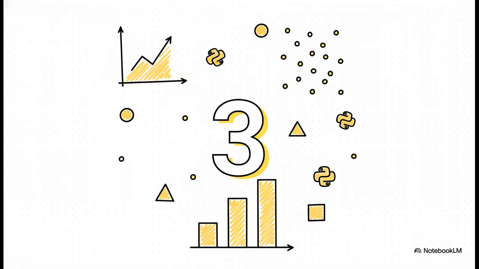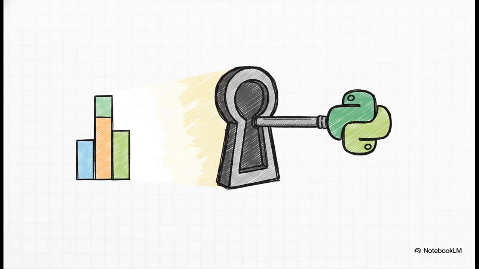So let's just recap the big takeaways here. First, always remember those 3 core chart types. Whether you're showing a trend, a relationship, or a comparison, the line, scatter, and bar plots are your foundational toolkit. And second, if you remember one thing about stacked charts, make it this: the bottom parameter. That is the key that unlocks the whole thing. By telling each new layer exactly where to start, you can build these incredibly informative visuals piece by piece.